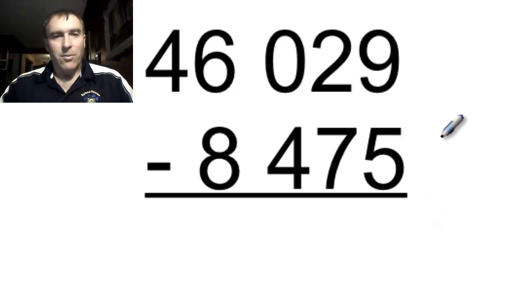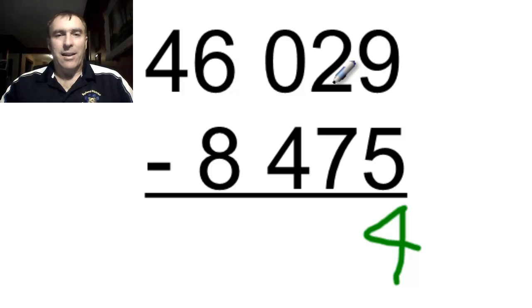So once again, we've got our lower numbers here, and that's where we start. So we ask ourselves, 5 plus what is 9? So the answer is 4. 7 plus what is 2? Well, you can't. So let's add 1 to the next column. So that's adding a 10 to that column, because here it would be a 1. Now we've added 10 since we moved it up one place value. And now we can pretend this is 12. So now you say 7 plus what is 12? And that gives us 5.